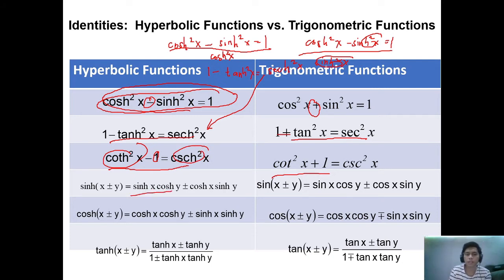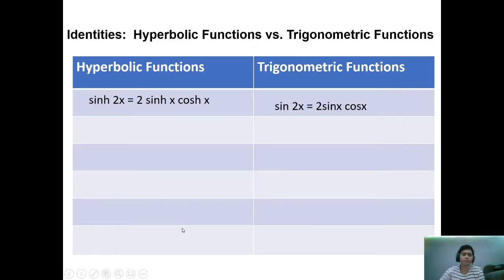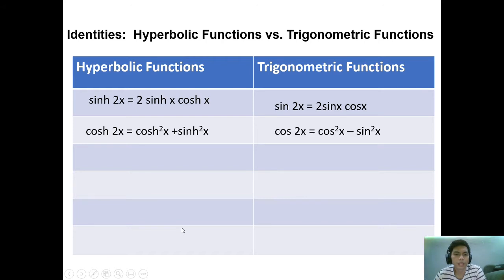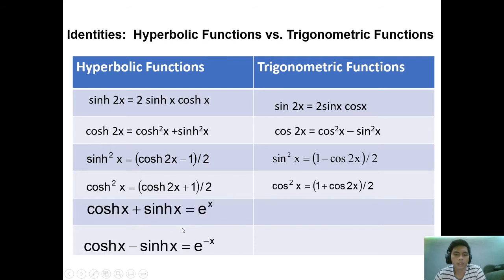Also, you need to remember these formulas or identities given here. So once again, you can pause this and please copy. Because again, you will be needing to simplify or look for some solutions in order for you to integrate the following examples. Okay, so here are some double angle formulas, the same. So remember these ones again. You can copy these identities so that we can answer the following examples later on. Alright, let's proceed with the examples.